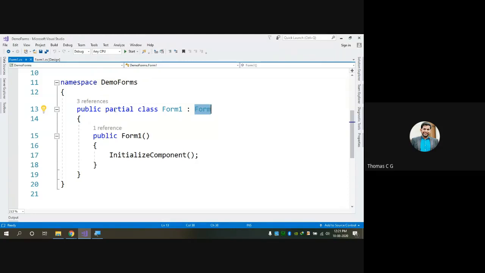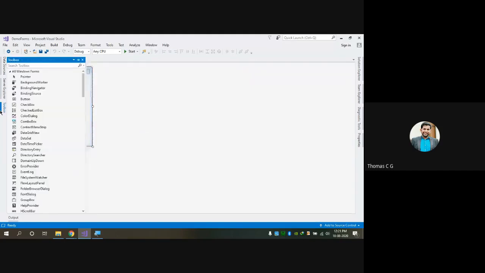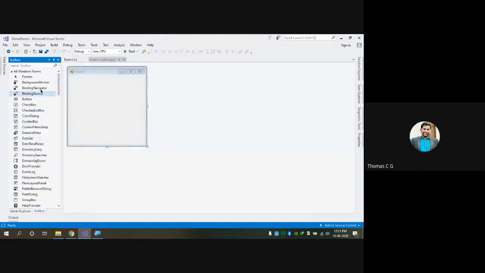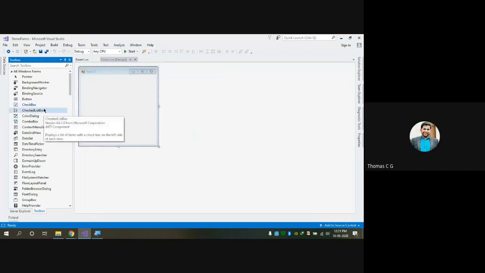Now, let me begin with the object-oriented programming concept. If you go to the Toolbox, most of you would have done this in VB. In the Toolbox, there'll be a lot of controls. You can just drag and drop them, just like we had in Android also. In Android, we had something called a palette, from which you just drag and drop controls, and XML was generated, and you can make that work by writing Java code.